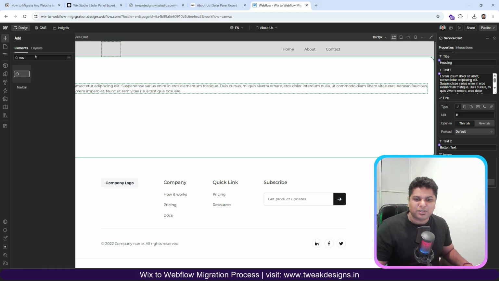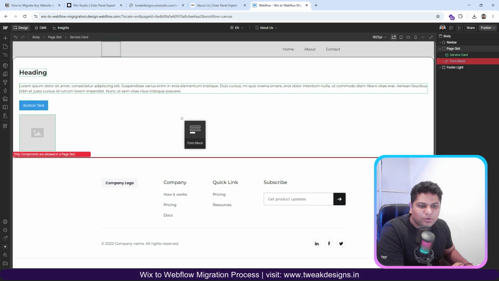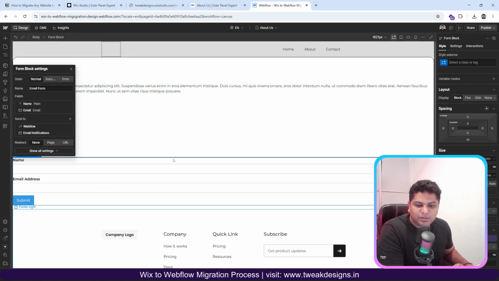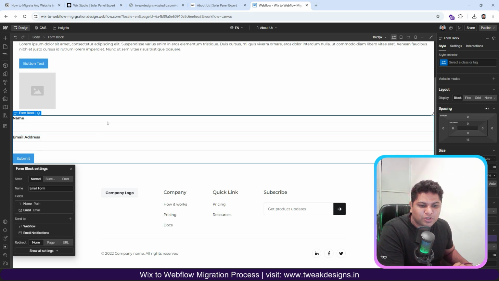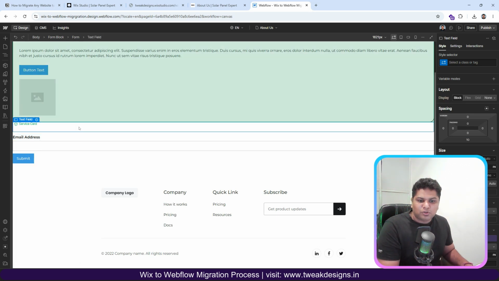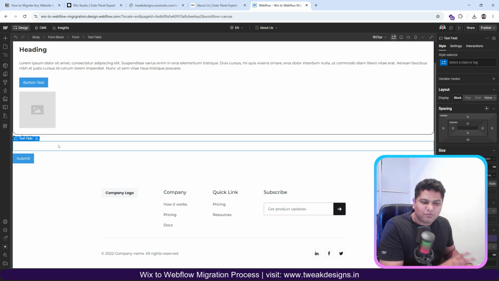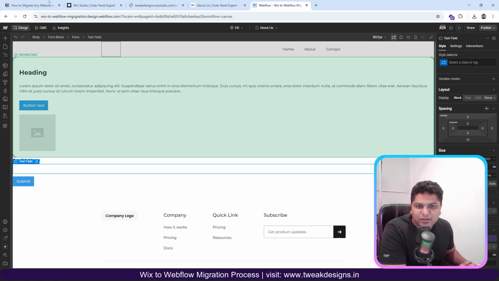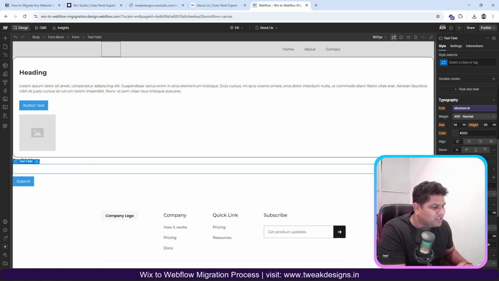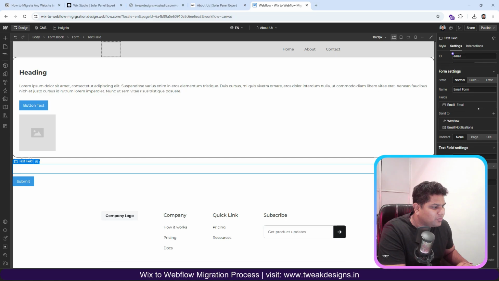Just click on this, and forms, form block. You can add a new form block to your website. Here you can add a new form block. Let's say you just want the image, right? You have a form, you can add this form to your website easily. And then you can make certain changes to your form from here. You can name your form, you can add a new field if you want, or you can change certain things in your form from the site settings.